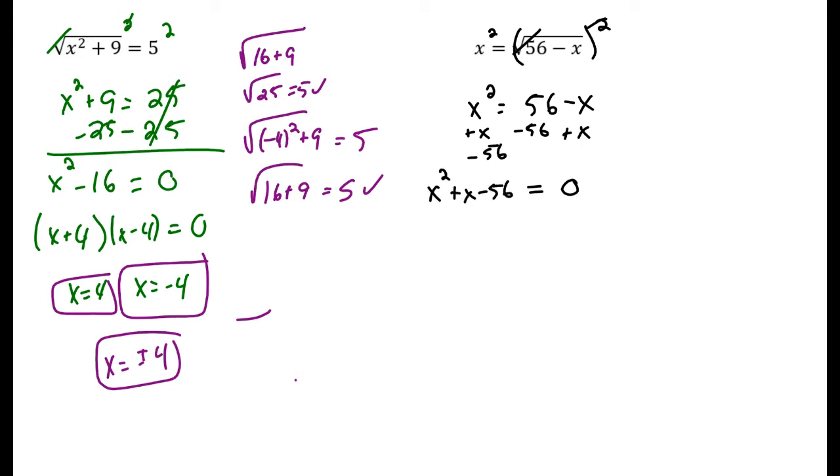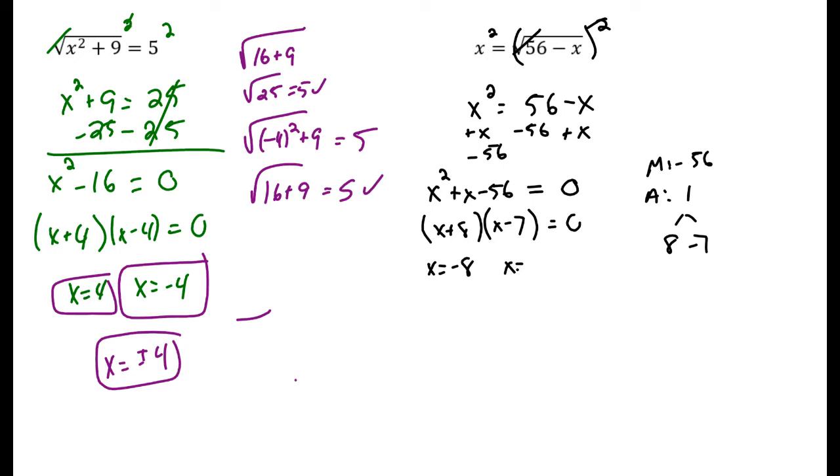Well, this is a trinomial. It's a quadratic and it's a trinomial, so I have to ask myself two questions. Self, what multiplies to negative 56 that adds to positive 1? So they're one apart from each other. It's 8 and 7, but the 8 has to be positive because I want a positive 1. I don't have to go through the whole AC method because my leading coefficient's 1, so I get x plus 8, x minus 7, equals 0, and applying the ZPP, we get x equals negative 8 and x equals 7.